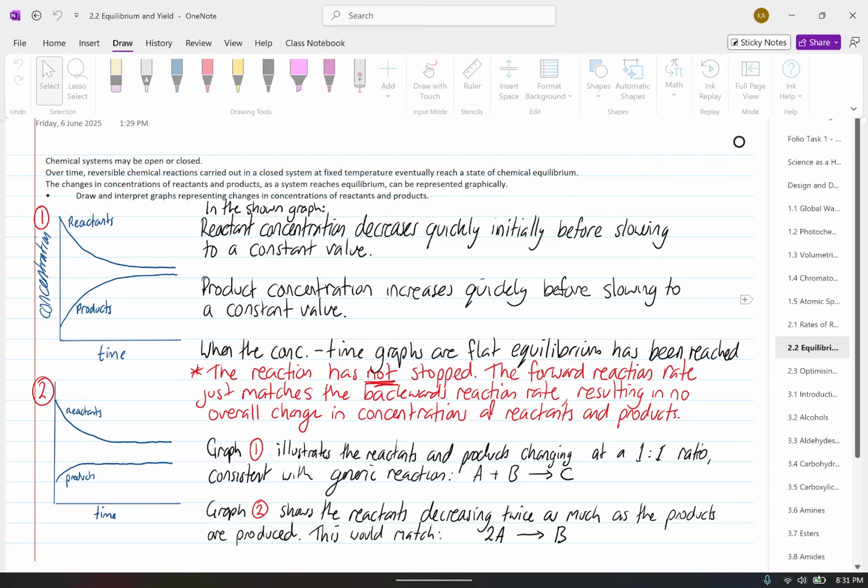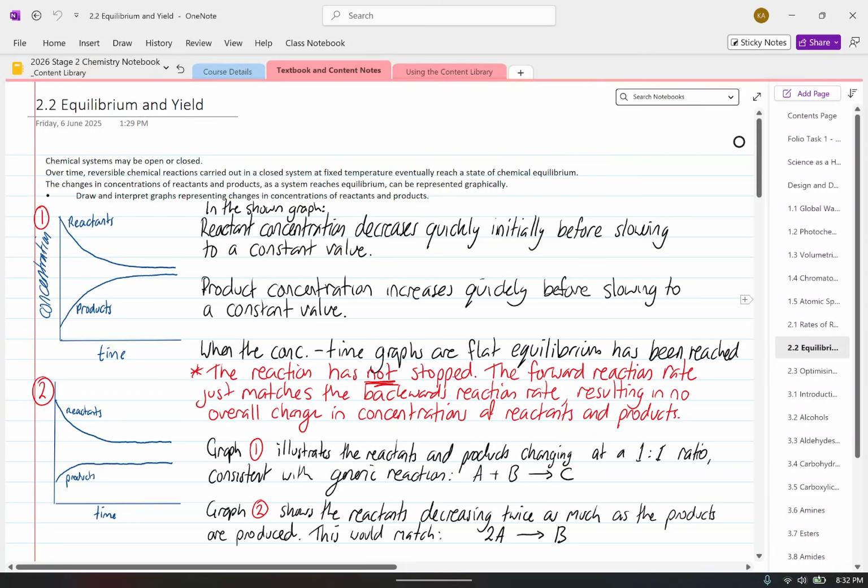Now, let's get the laser pointer ready. It says here, first of all, that chemical systems may be open or closed. If they are open, that will mean that, if a reaction's happening, some of the components can be lost to the environment, and they don't take part in the reaction anymore. Instead, when it's closed, you have a sealed container. All the components of the reaction are still in the same place, so they can all take part in the reaction still. We are looking more at closed systems because they are things that can reach equilibrium.